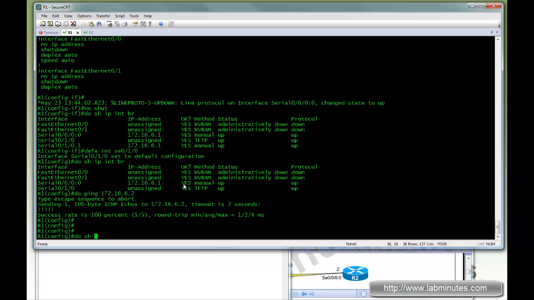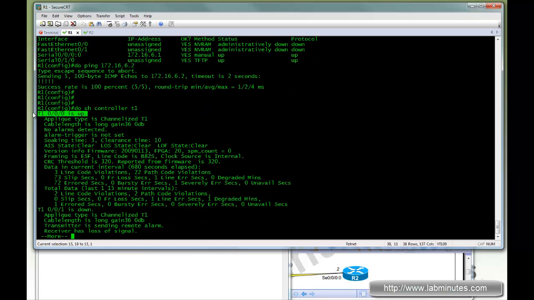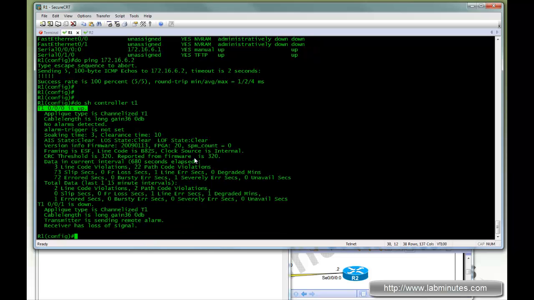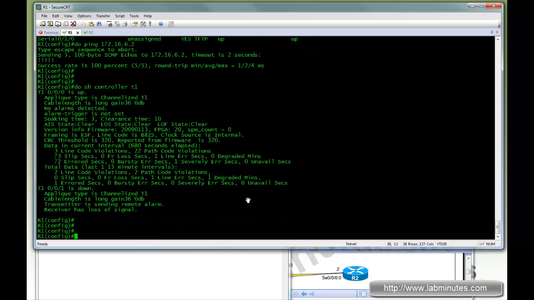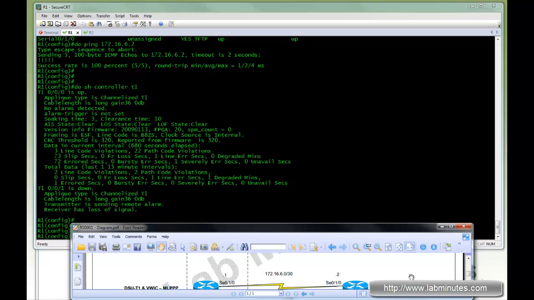To show controller T1, you can see the T1 status for 0/0/0 is up. Alright. So that's completed.